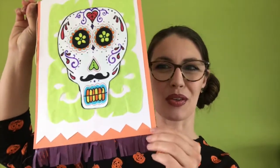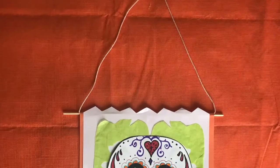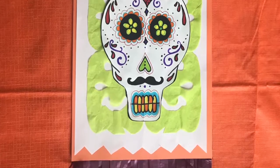We're very excited to show you how to make your own parade banner. Now, unfortunately, this year we won't all be able to walk in the parade together, but you can make your own banner that you can display at home and hang on your wall. So we're going to add some strings so you can hang them up and display them on your wall, and then maybe next year you'll get to walk with them in the parade.